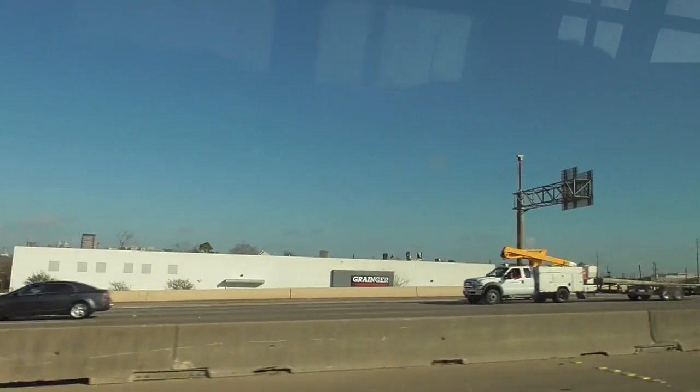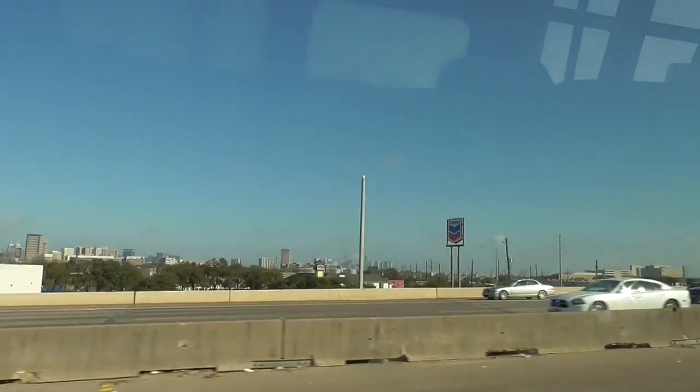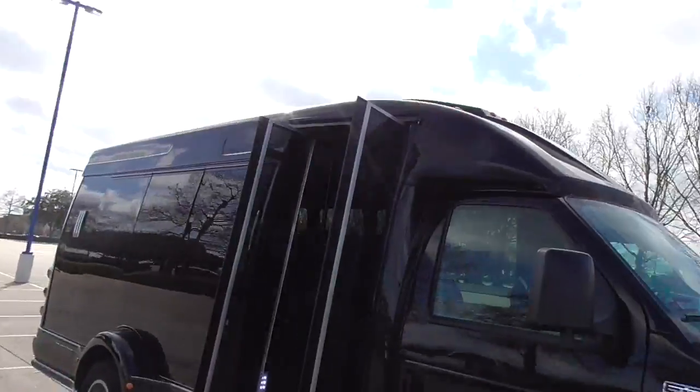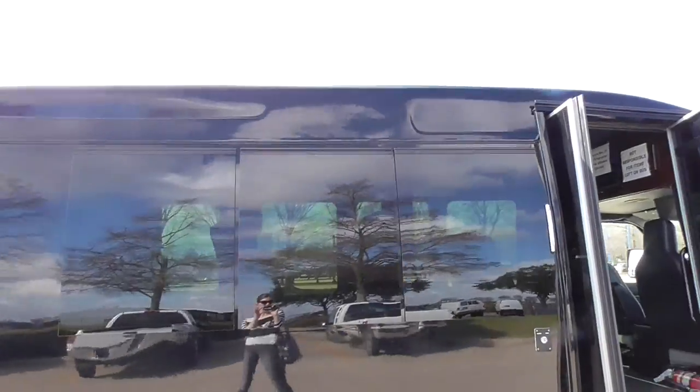I'll need to remember that. Okay, time to head downstairs and eventually to the space centre. So we've just started our 45-minute journey to NASA and this bus is really comfy. I'm on with four other people so it's quite a small group and I definitely think this is the way forward. We've made it to the space centre — isn't that lovely? I'm guessing there's going to be more rockets once we get inside. Look at this — black tinted windows and everything. It's really cool, so comfy. Just being able to get out for a day, and it's a lovely sunny day as well. I think it's going to be mostly indoors but I still think it's going to be really good.